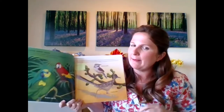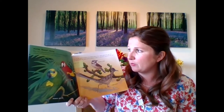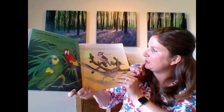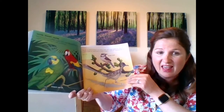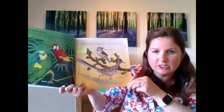Let's go on to the next chapter, which is Home Sweet Home. Birds live in different habitats all around the world. Many birds, such as colorful macaws and parrots, live in warm, sunny places. The hot, dry desert is home to the singing cactus wren. Large roadrunners also love to sprint across the desert — sprint means to run really fast — at speeds of about 17 miles per hour. That is pretty fast, faster than I could sprint. So there's the cactus wren and there's the roadrunner.